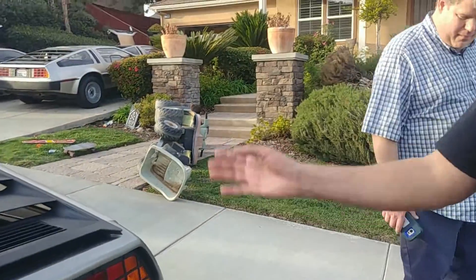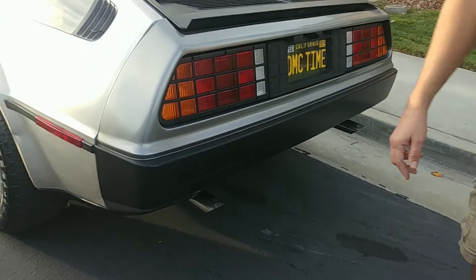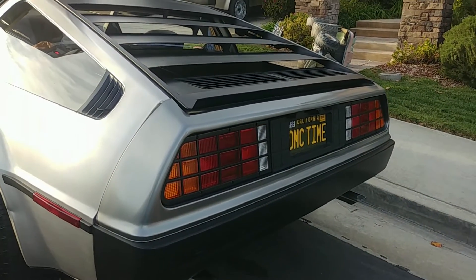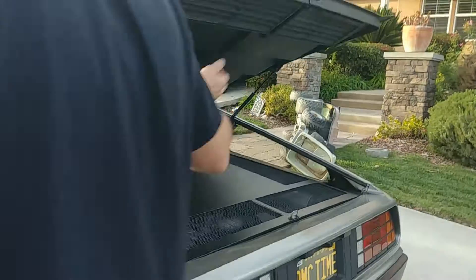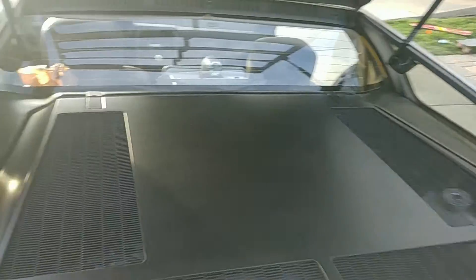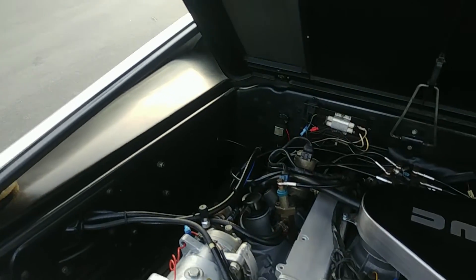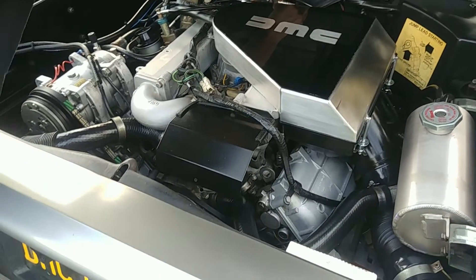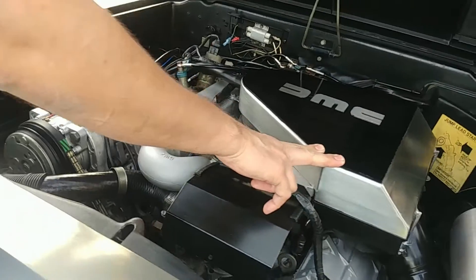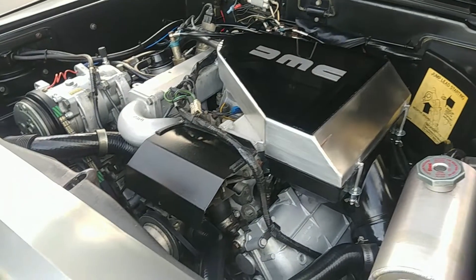It works really well. I've got full LEDs all the way around. One little unique thing: I have the stainless steel logo type but I actually plastic-dipped it — just something unique about the car. I've done a few engine modifications. I have the Hervey airbox, which was custom tinted by Chris Miles. He also added the DeLorean Go DMC stainless logo type there.